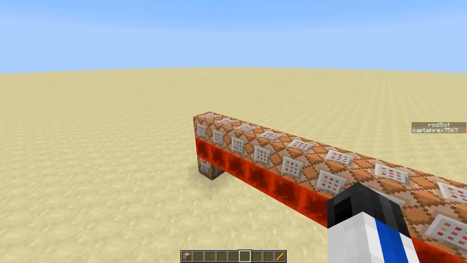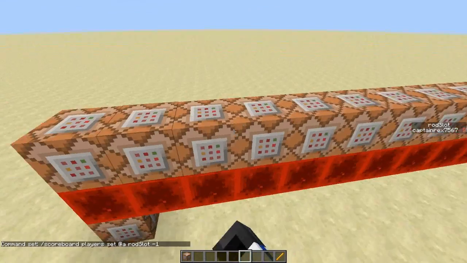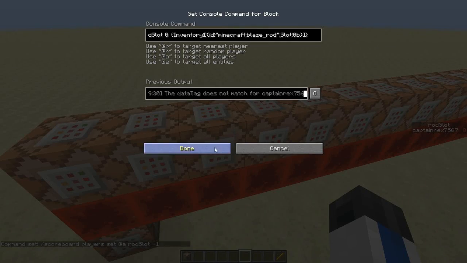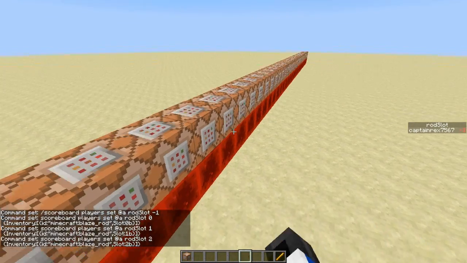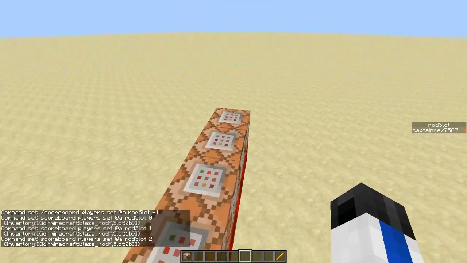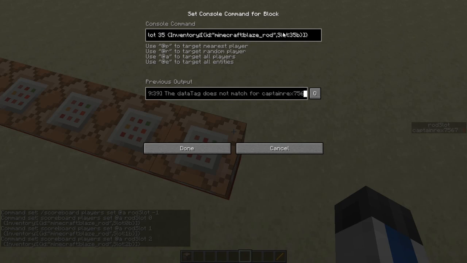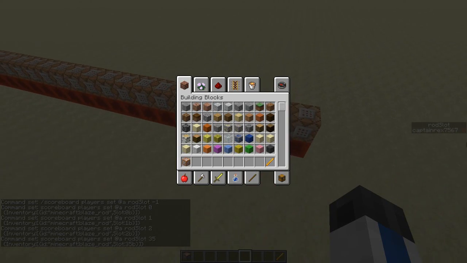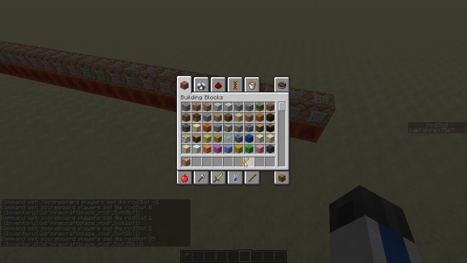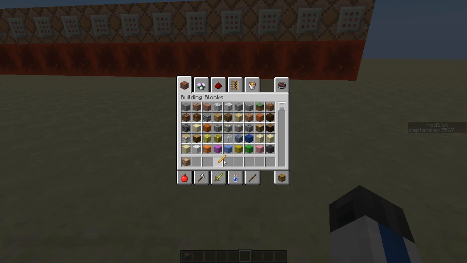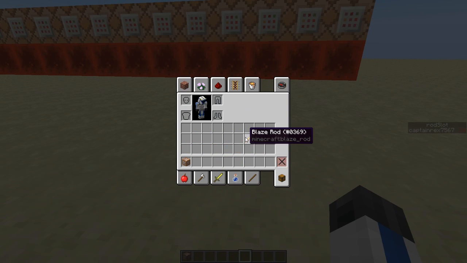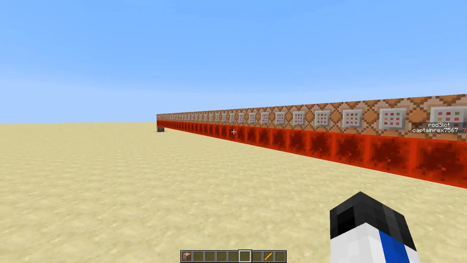So as you can see here, all we have, oops, wrong one. This one was the first one, so we've got 0 here, we've got 1 here, 2 here, 2 there, and then if we go all the way down, it just goes up until we got 35 and 35. So you'll notice that if you look at the side here, I don't know if you can see it, but it gets set to -1 if we don't have a blaze rod in our inventory. But any slot that we have it in, it's going to be set to that slot ID. So that is what the filter does.